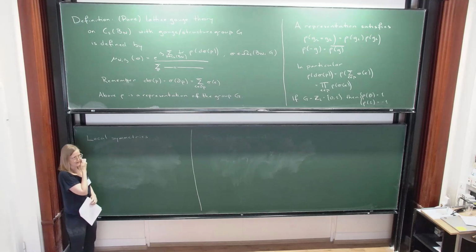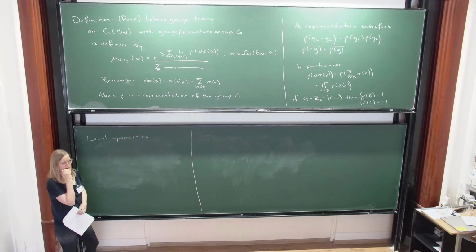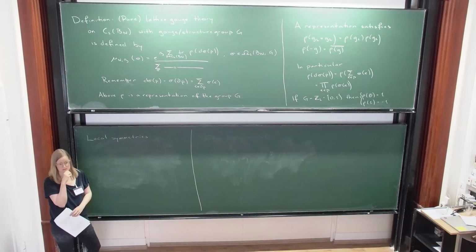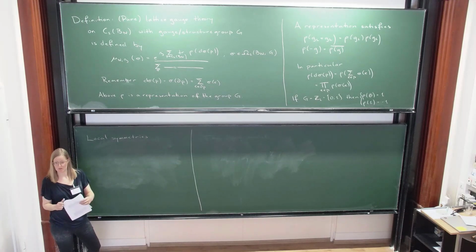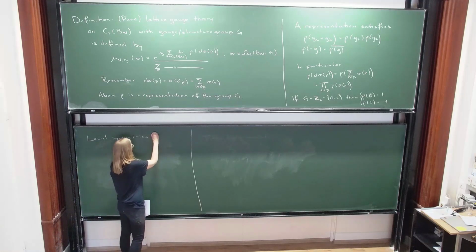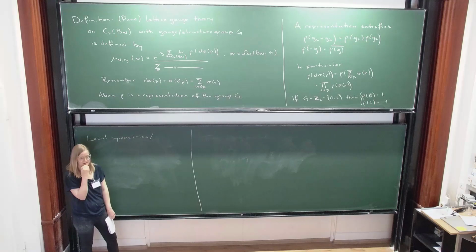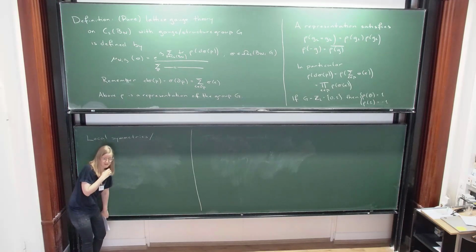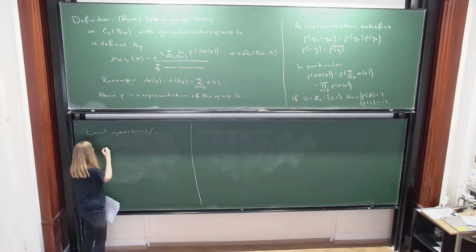So when Wegener defined the model, he was looking for a model with a phase transition and local symmetries. The Ising model, in his meaning at least, did not have local symmetries, because if you flip the value of any spin, you cannot do that without changing the measure. Another name for local symmetries, which is usually used in the literature, is gauge transformations, and this kind of explains the word gauge.